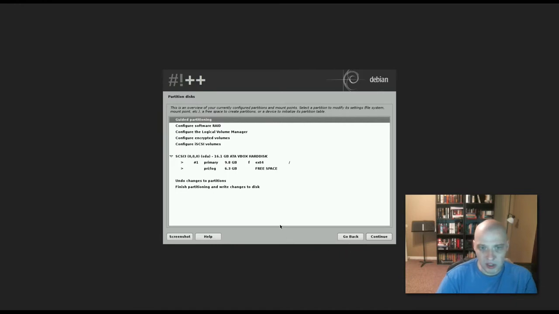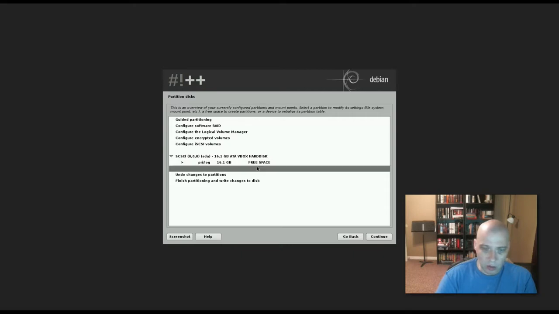Now, on a real machine, you wouldn't need to do that. I mean, 6 gigs of swap space. Most of you have hundreds of gigs on your SSDs, and if you're still running spinning disk, you probably have a 2 terabyte drive on your machine. But for this virtual machine that I'm just testing things out on, I'm only given a 15 gig hard drive, so I can't have a 6 gig swap. It makes no sense. So I'm just going to delete all the partitions it created.